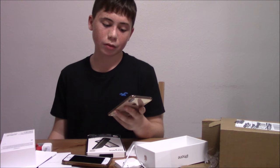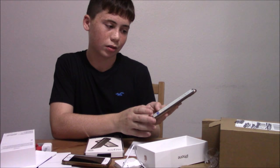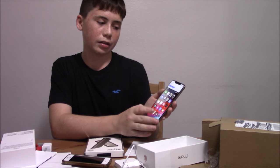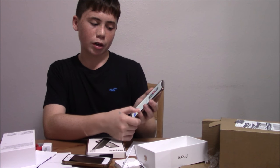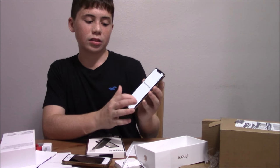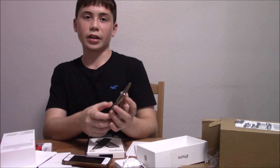It says 'Hey Siri' is ready — just set that up whenever you want. Screen time, app analytics — I don't want to do that. True Tone display — sure, I'll get that standard display. Go home by swiping up from the bottom edge. It wants to show me how to switch between apps, quickly access commands to swipe up to start. There you go, ladies and gentlemen — that's the first look at the new iPhone. It's very nice, very standard.